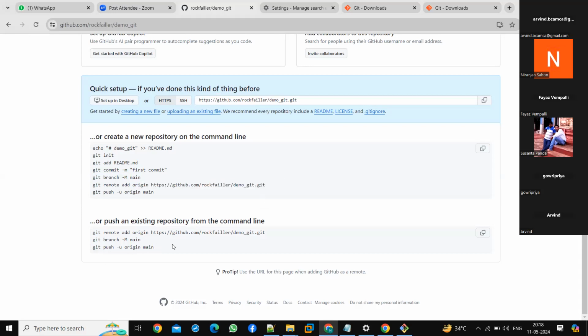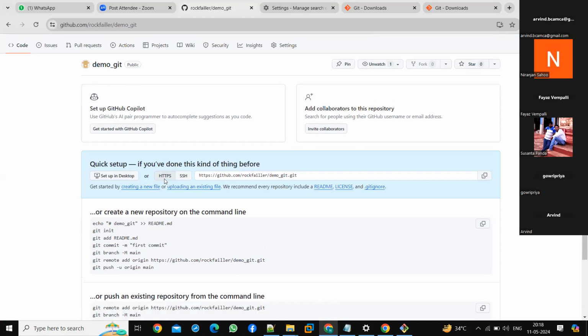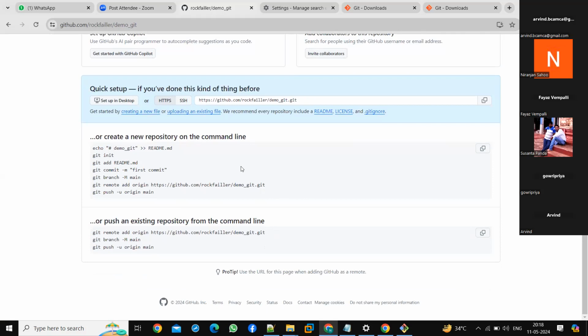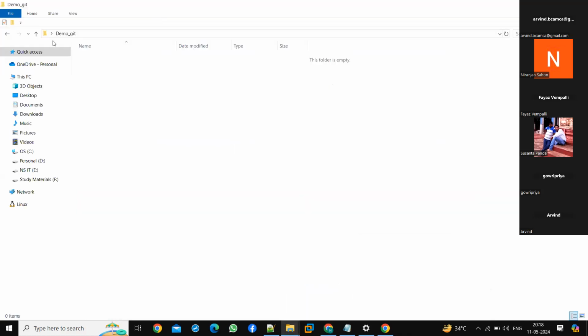Okay, and the other approach is that we can directly clone this repository. We'll directly clone this repository to our local machine, and from there we'll be able to communicate and push all the project related files. For now, we'll just create some file and folder, and then try to push it to verify and check some of the commands. Okay, so once it is done, I'll copy this, and then I'll move to the project directory. Let's suppose demo git is the folder that I have created.